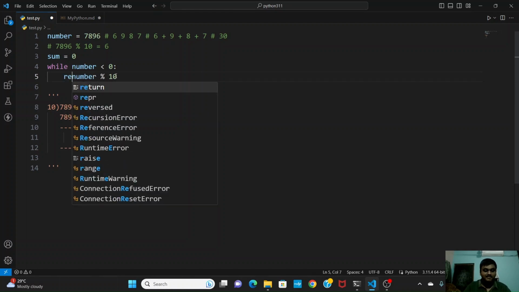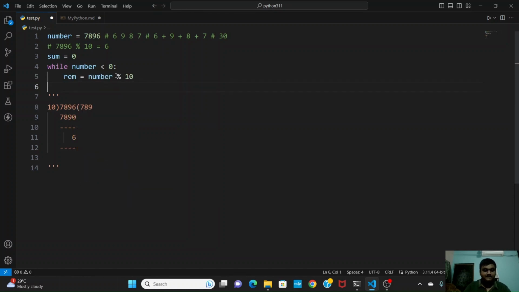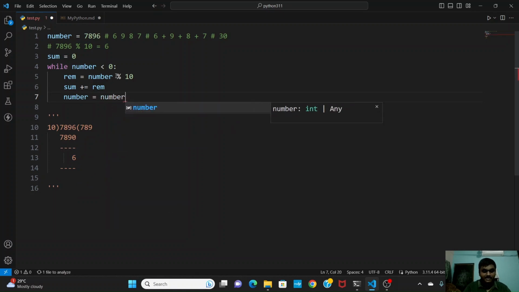We are storing that remainder in rem. After this, we make sum plus equals rem. After this, I am making number equals number divided by 10. This one is the quotient value.